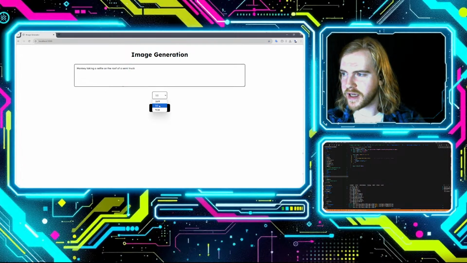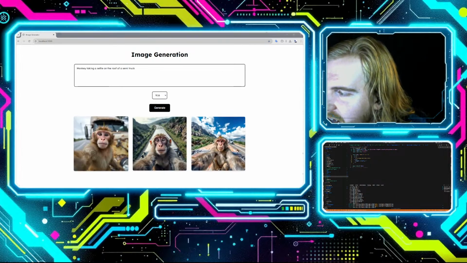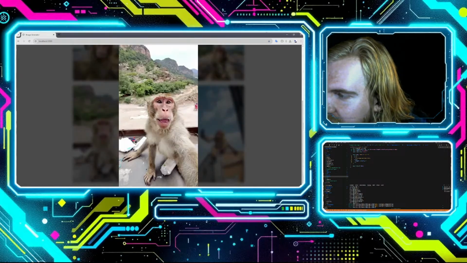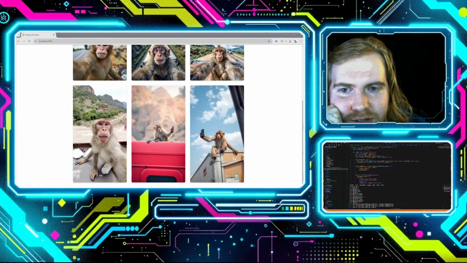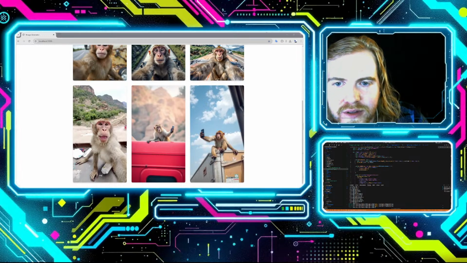We do that once for that. Then let's do some portrait photos as well, because why not? Oh yeah. See, Flux 1.1 Pro is just an absolutely amazing thing. The other thing I want to do is, I don't really like how it puts them at the end. I kind of want them to go at the start.